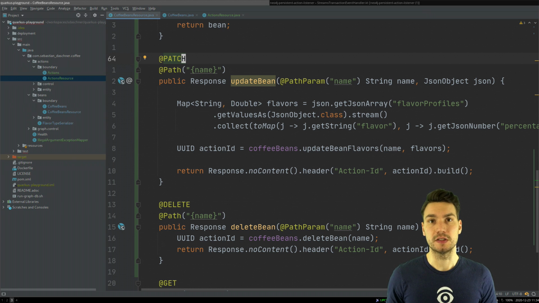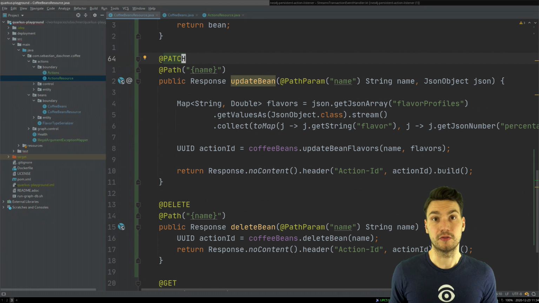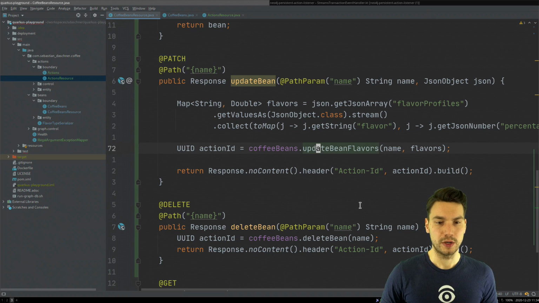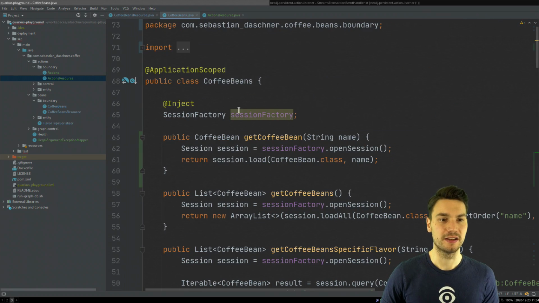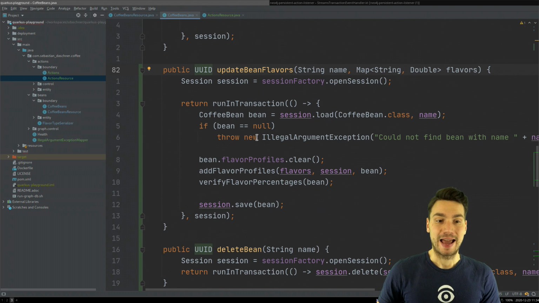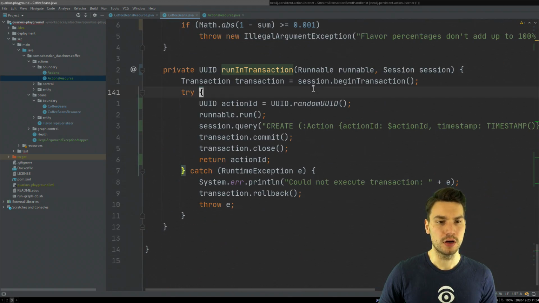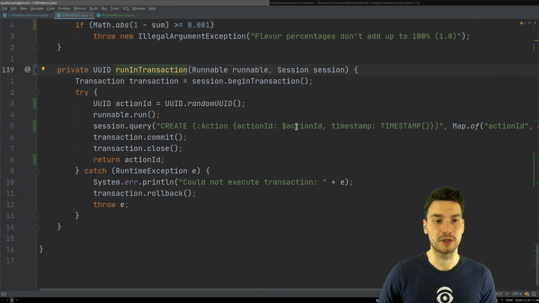I could, of course, use this Neo4j Streams integration to stream it to some Kafka topic and use it somewhere else if I would be interested in all of the events. But in my case, I actually want to have the data in the same database so that I can, of course, also use transactions. So what we have in our bean, now the CDI bean, there are a lot of beans here, is that we have our update method that actually returns an action ID. So what it does, my running transaction, my Lambda here, always will just say, well, whatever you do for this particular transaction, the Neo4j transaction, I actually include a generated action ID.